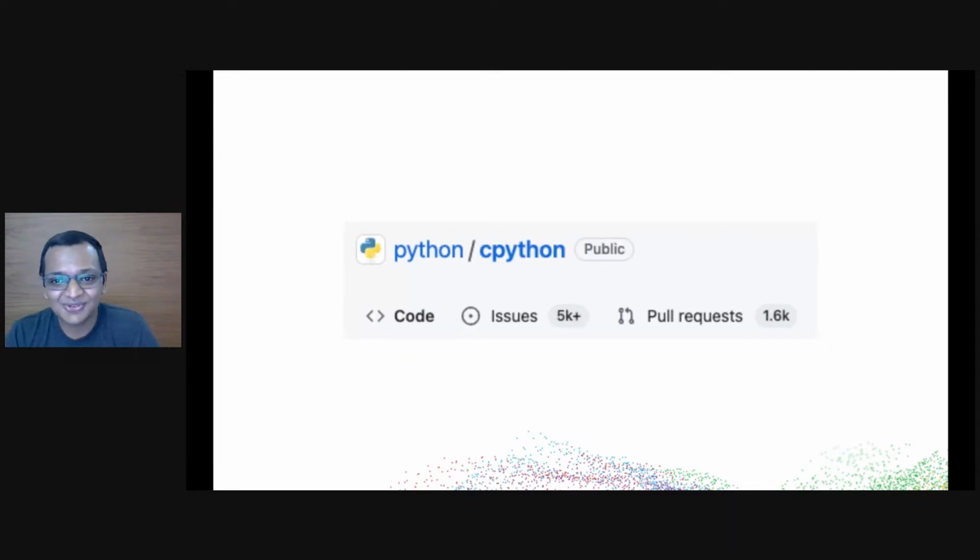CPython has over 6,000 open issues and over 1,500 open pull requests. Merely keeping up with an issue tracker of a popular project is clearly a non-negligible amount of work. I'm aware I've picked somewhat extreme examples in terms of popularity within their ecosystems, and I'm literally mentioning CPython, which is the software you download from python.org, partly because these are projects I'm the most familiar with, and partly since they help make the point I'm trying to make. Keeping up with the issue tracker is a lot of work.